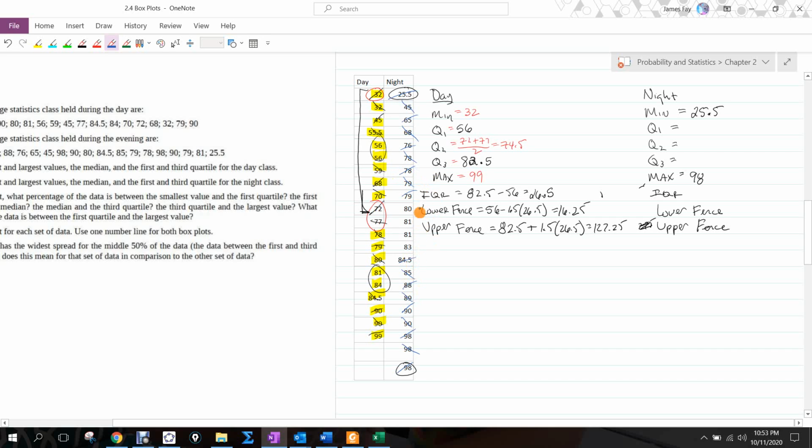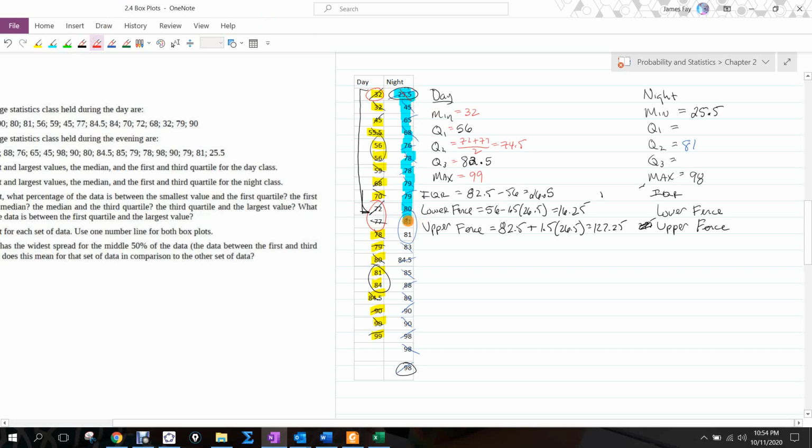There are other strategies, especially if your data list is very long, of doing this, but I like this one. So that gives me 81 and 81. Averages of 81 and 81 is obviously 81. So right there, we're going to compare these in a little bit, but you can see right there that night class had a median score that was better than the day class. Q1 then, so we're going to be finding the halfway point between those.